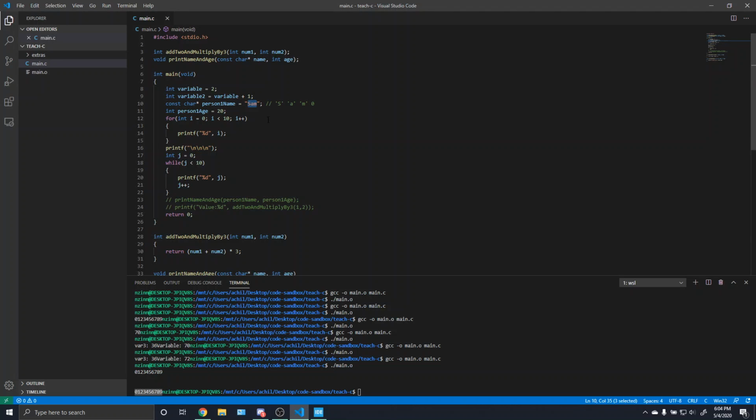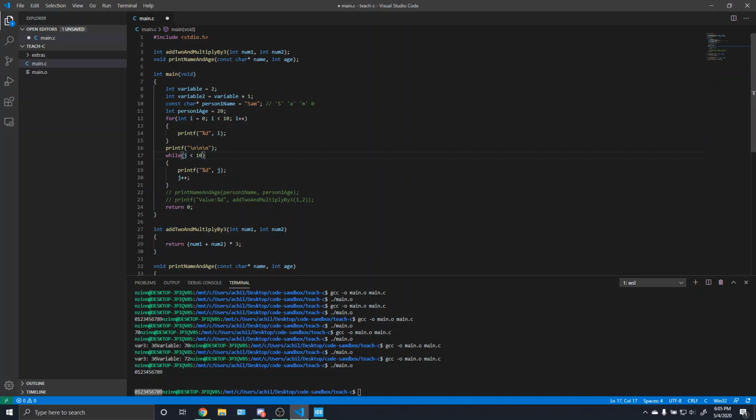Say we want to print someone's name letter by letter. So I told you before that this name is SAM followed by the 0, which is the null character. So first I'll get rid of this.